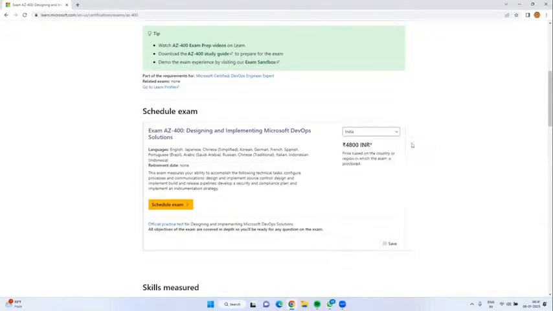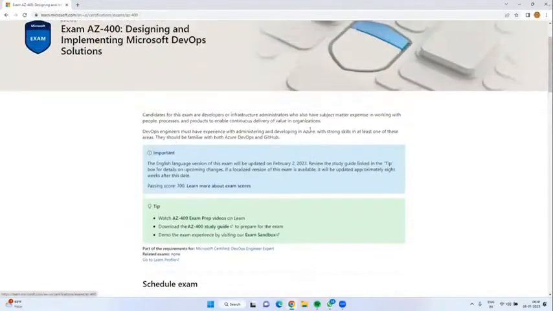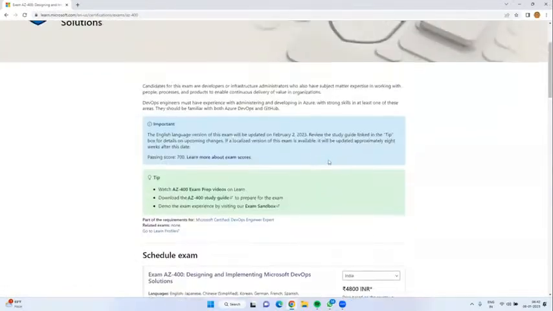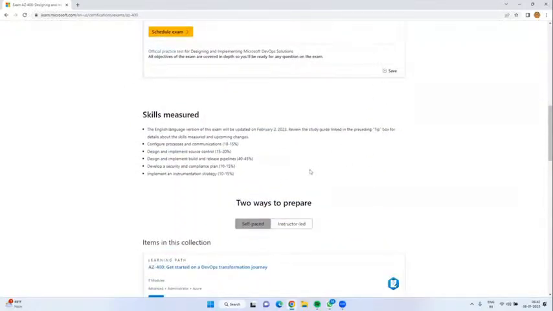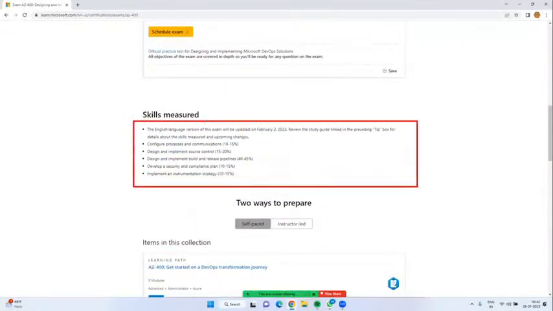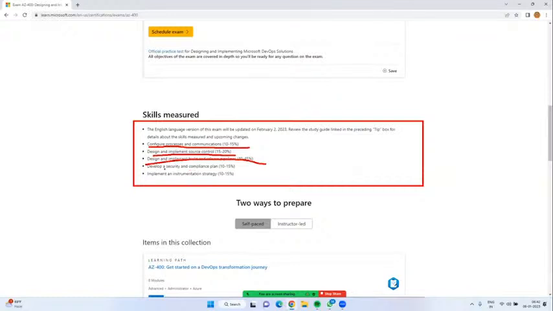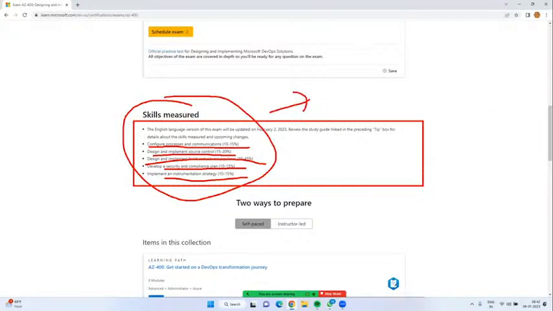If we convert it into Indian currency, that is 4,800 rupees, and including GST it will go to 6,000. This is the certification paper, and this is the syllabus. What is it saying? Configure processes 15%, design and implement source control 20%, release management 45%, security and compliance 15%, instrumentation strategy 15%. This is the syllabus of Azure DevOps.